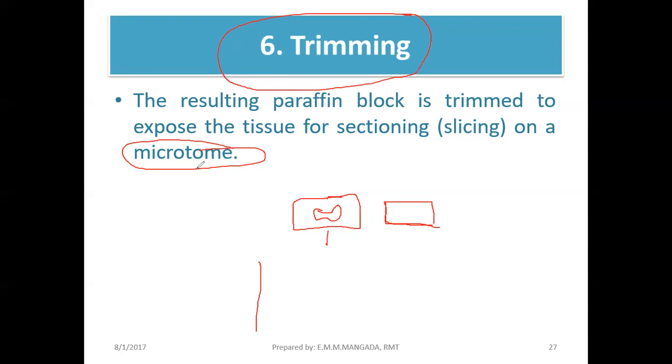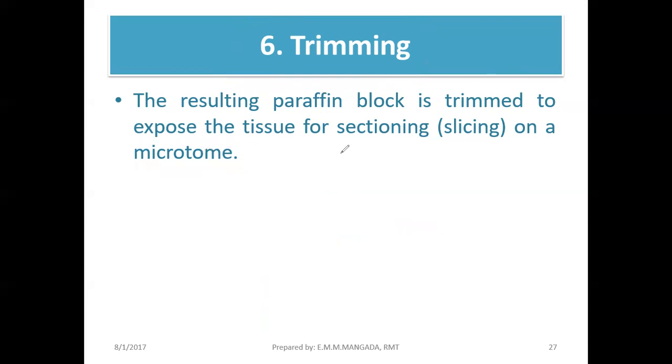Again, what we use is your microtome. Our microtome actually contains a knife, and that is what does the trimming. If you have already visited the laboratory, we have a microtome there. That's the rotary microtome. The most commonly used type is your rotary microtome. Your rotary microtome was actually invented by Minot. Okay, so next.